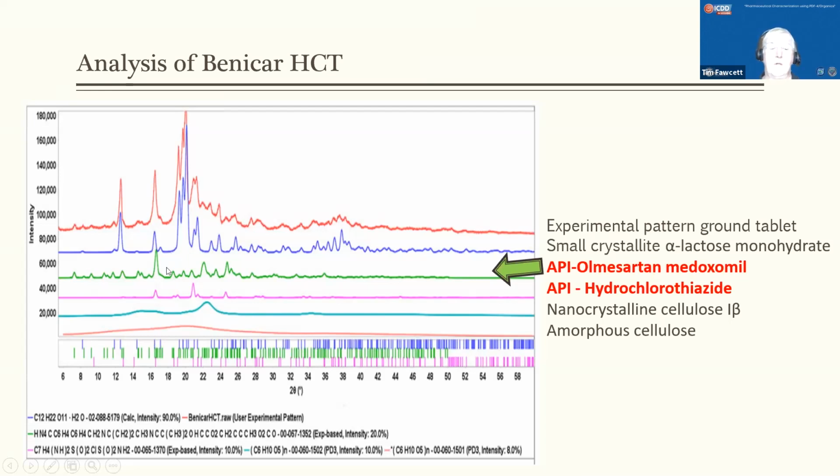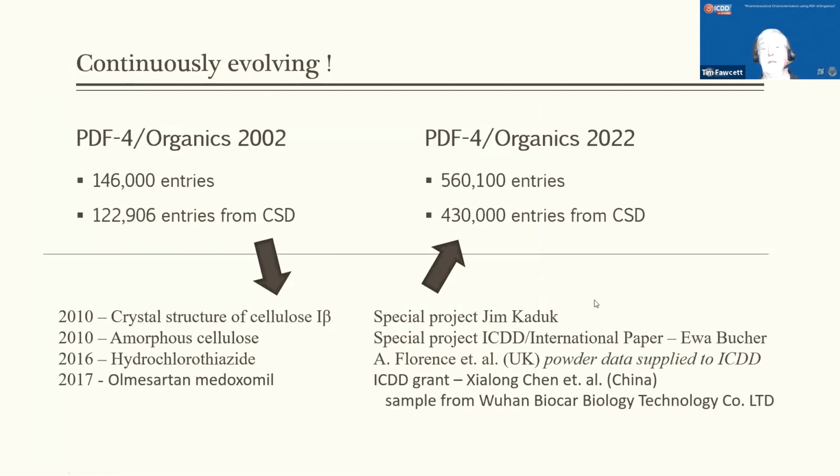If you look down below, the blue phase and the little tick marks are where peaks show up, and the green phase overlaps with every single peak that's in the hydrochlorothiazide. So you're not going to find this phase unless you do a very, very good job deconvoluting the spectra and finding the small residual intensity that's left over that enables you to identify this material. And then we have this baseline that seems to float up and down, and that's because this material has nanocrystalline cellulose and amorphous cellulose.